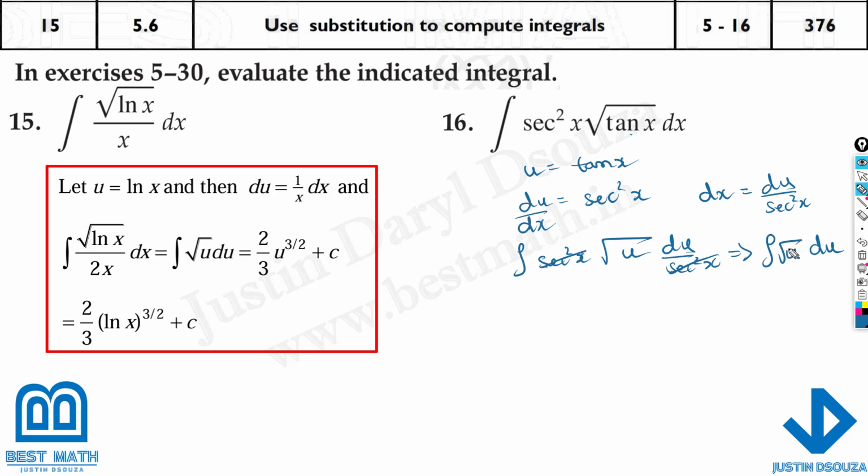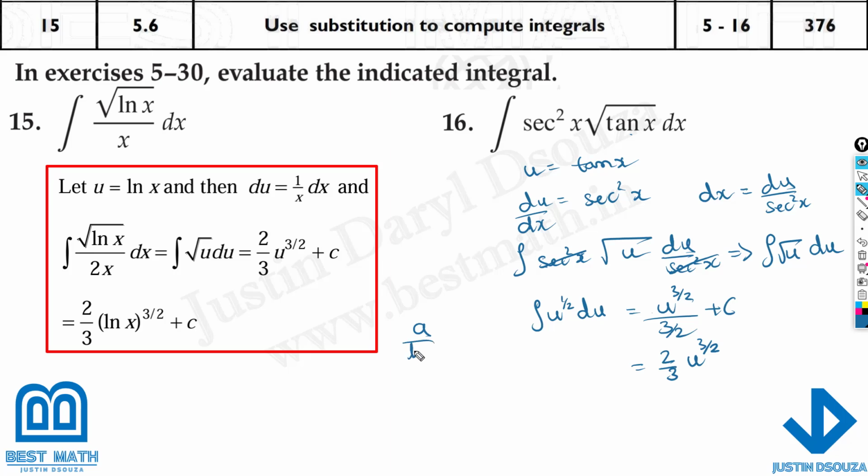Now let's integrate this. This is square root, that's power half, isn't it? So integral of u to the power half du. What's going to happen? That will be equal to u to the 3 by 2 divided by 3 by 2 plus c. Now here when we write this in fractions, we can't write divided by, we swap them up and write it as multiplication. It will be 2 by 3 u to the 3 by 2, because this in the denominator remains, whereas this one goes up.